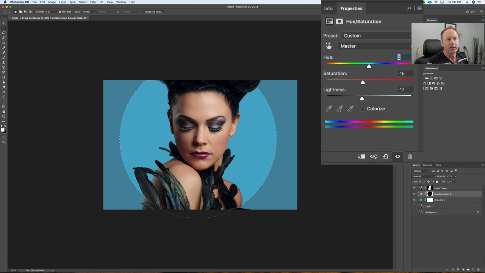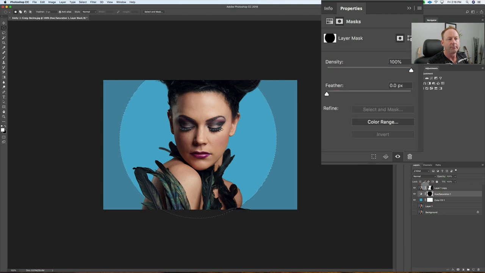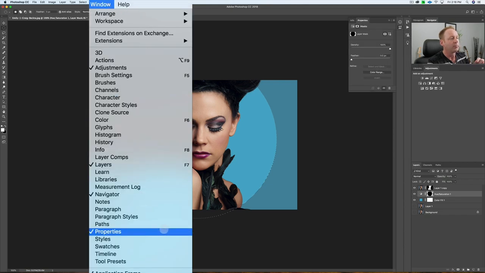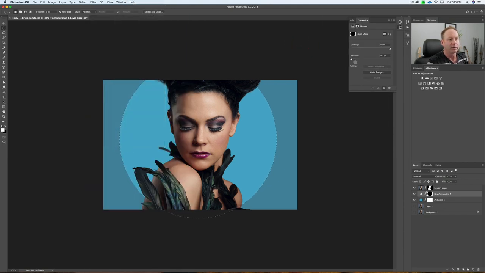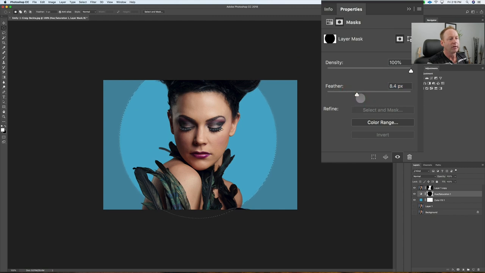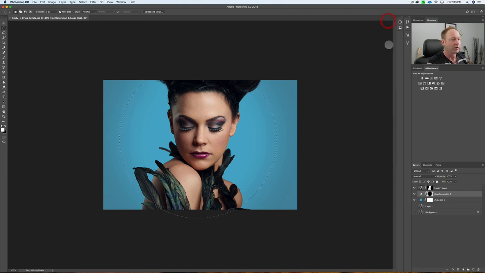Now, what we can do, too, is go to our properties. If I click on the properties, you can see the properties here of the hue saturation layer. But if I click on the mask, you can see now we have a feather tool. If you don't see this, go up to Window, make sure that you've got Properties checked, and then you'll see this. Now I can feather this background, and you can see how that's sort of softening that, creating that vignette appearance. So let's say we go up to around 155, and that's just sort of a subtle vignette. I'll just close this. Now to get rid of that marching ant circle, Command D, and that will deselect that.